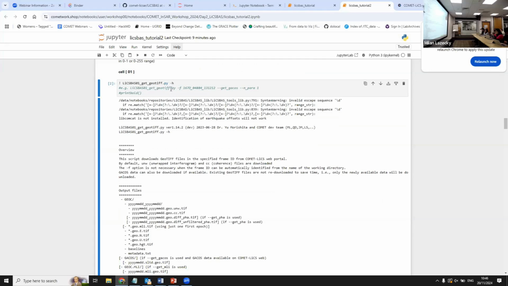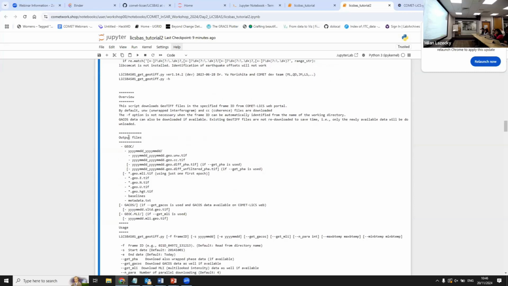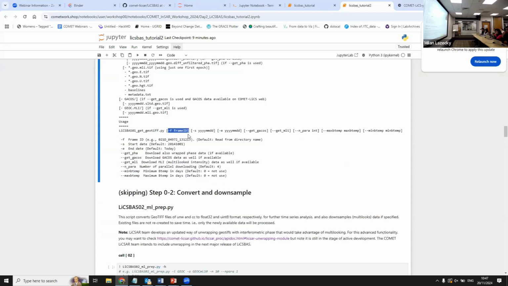You don't have to edit anything. The help of the scripts will tell you exactly what it does, what you can set, what will be the output files after the end of the procedure. And in this case, it will just get geotiffs, the unwrapped interferograms and coherence for the frame ID from LiCSAR.